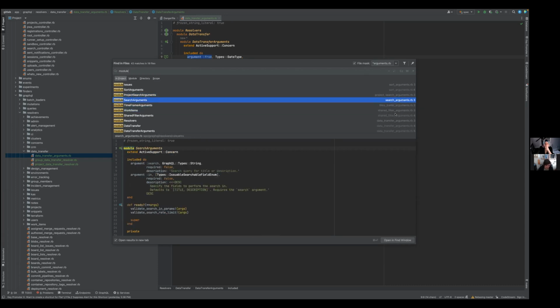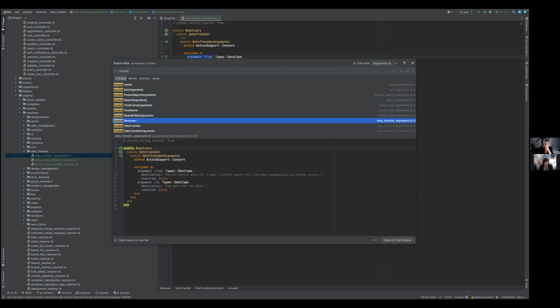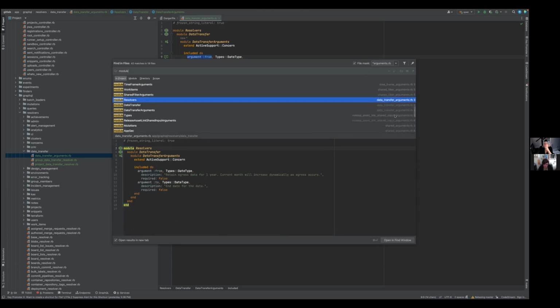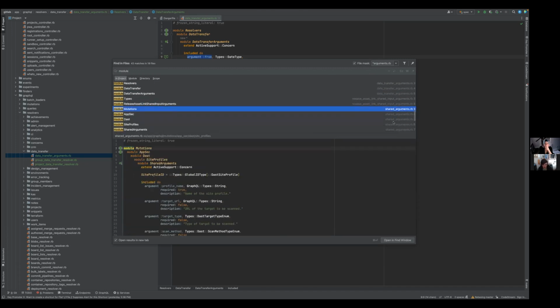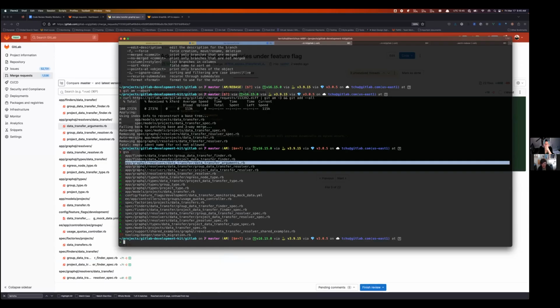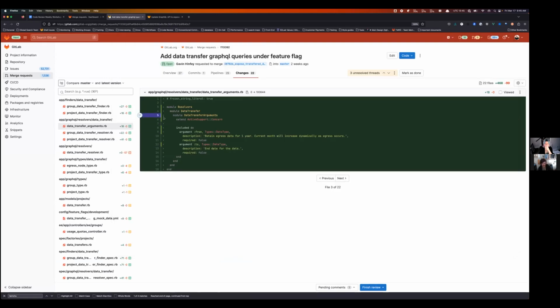It's probably fine. I don't know if we have a good place to put it. I do find this confusing because this one's under types. I just said it makes sense with mutations, but it also makes sense with resolvers because resolvers need arguments as well.